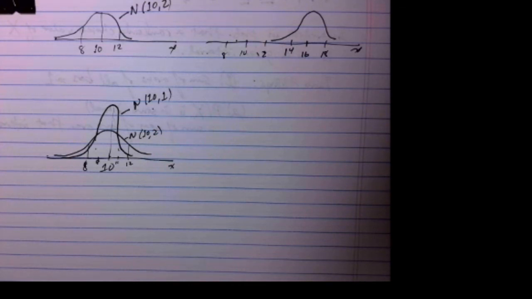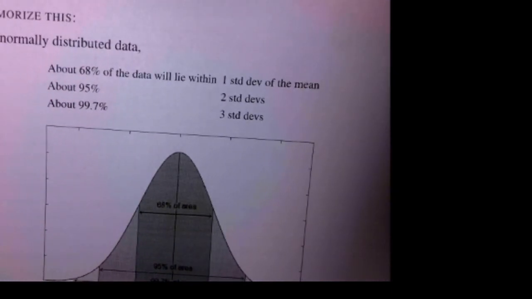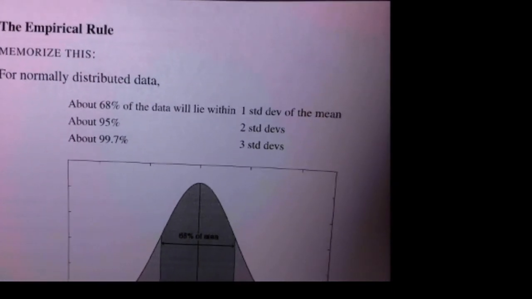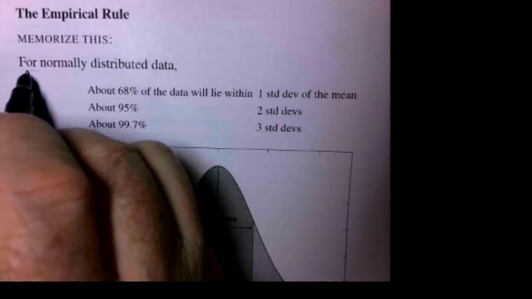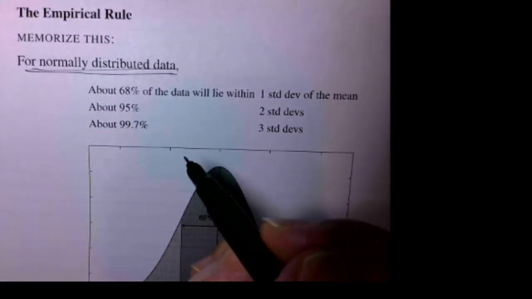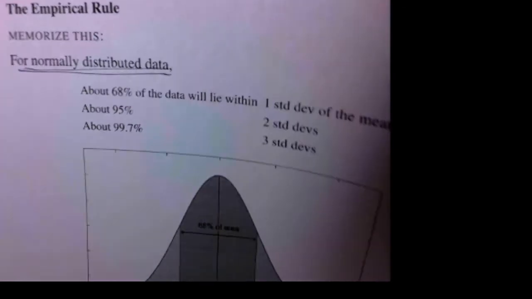One more topic. When we do use normal distributions to talk about data sets, which often we do, no data set is exactly normal, but they can be very, very close. And even if they're only approximately normal, a lot can be done with them. We can find out a lot about them using the normal distribution. One of the things that we know is this thing called the empirical rule. And this is, you can see, for normally distributed data, right, where you think of having actual data that is approximately normally distributed.